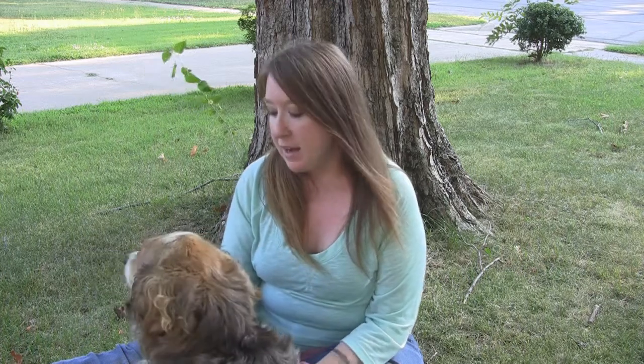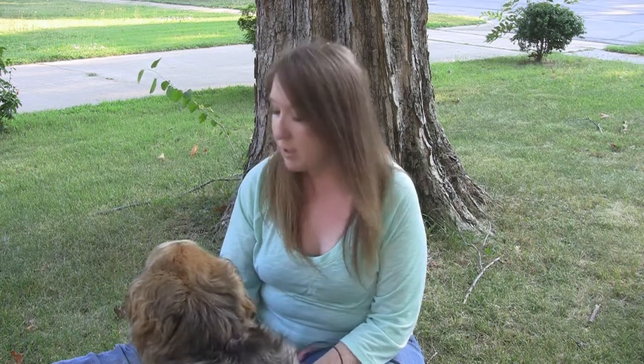Basically, we're going to be making some chicken jerky treats, and I was directed to a blog post by Heather Neal on the Tripawds.com nutrition blog, and she has a great step-by-step tutorial on how to make these treats. They're very easy, very simple, and you know me, I like easy. So we're gonna head into the kitchen and we're gonna bust out the dehydrator and we're gonna get some made. So keep watching and we'll show you how it's done.